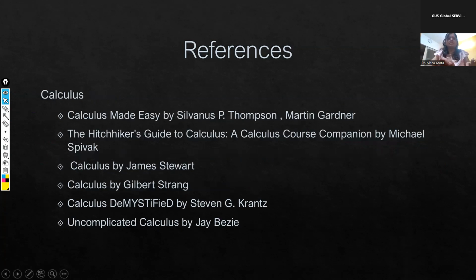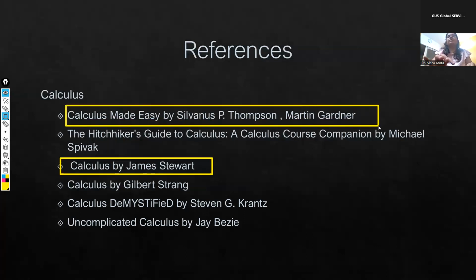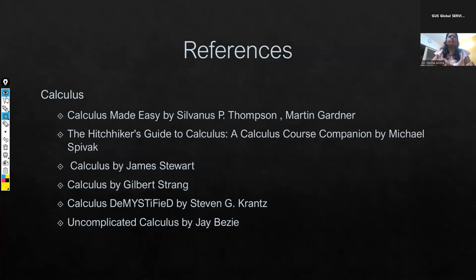For calculus, these are the books. Right. I have not read any of these books, but I have checked the reviews and the first few pages, so I recommend them. This is also very famous, the same person's notes. If you say Calculus by Stewart, I think those who are not from math will hate it, right? So you need to find what you can understand in simple words. Those who are not from a math background will find this one simple to understand. For the rest, you can read a few pages, the first chapter at least, and figure out, okay?